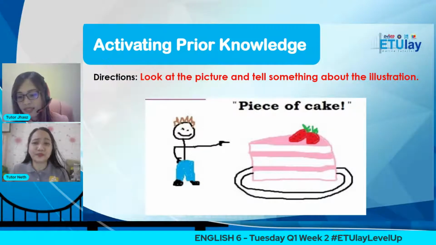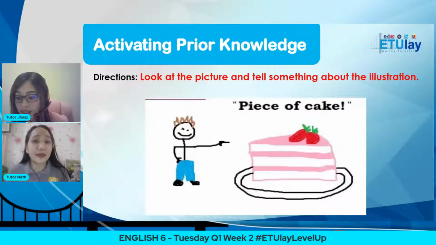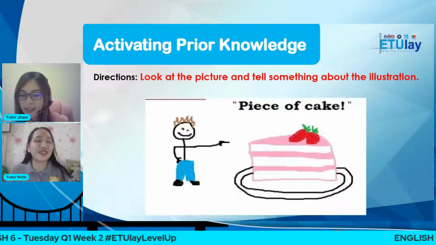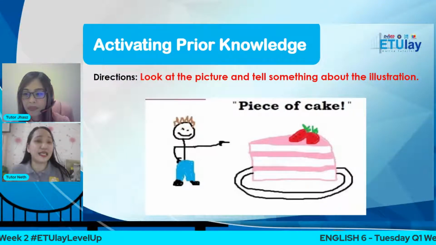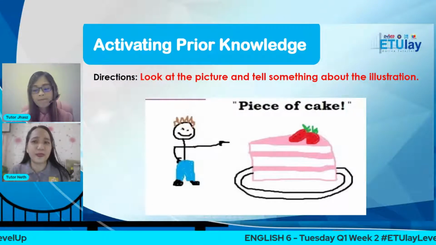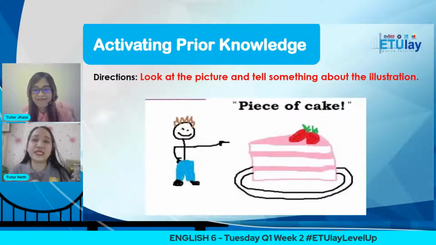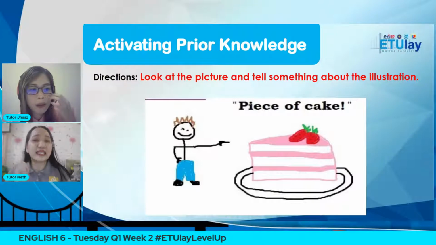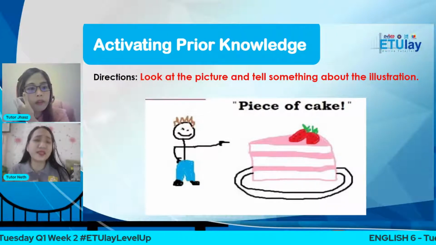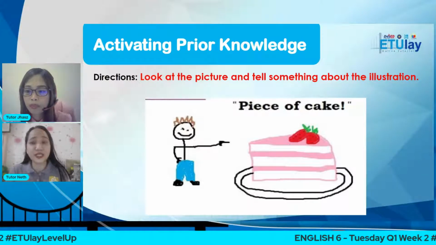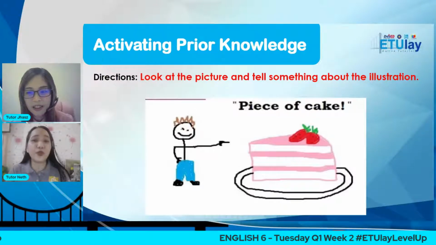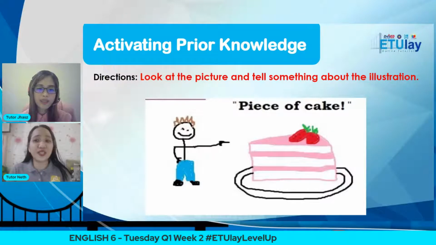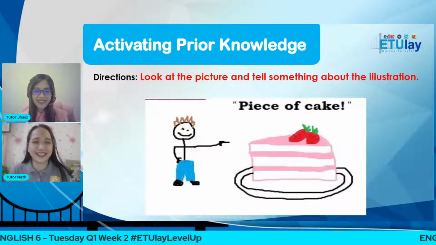Okay. So when we say piece of cake, this means yes, your answers are correct. Very easy. Easy or very easy. So this doesn't literally mean a piece of cake, but this is an idiomatic expression. Ibig sabihin ay napakadali. So for example, I had given you a test in English and you said, oh, teacher, that is a piece of cake.